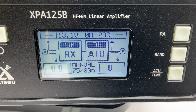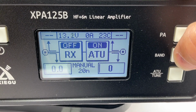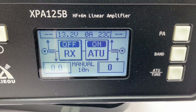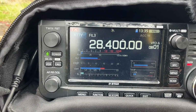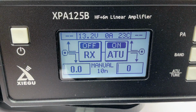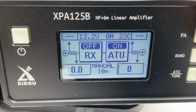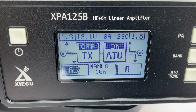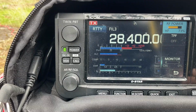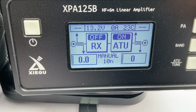Let's go to 10 meters and go to RTTY on 10. We turn PA off, we flick band down to 10 meters. We have a quick look at the SWR on the radio. It's about, what, 3.5, maybe 4 to 1. And let's see how much power we're putting through the radio. We're putting about 2 watts, which is about 73% on RTTY. I hold down ATU, let my finger off, holding push to talk, and there we go. 1.4 to 1. And let's see how much power we can put out on 10 meters.